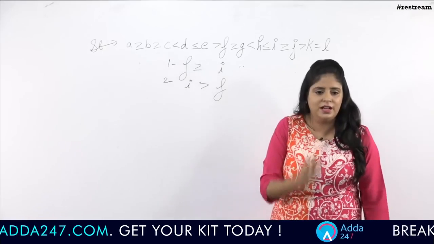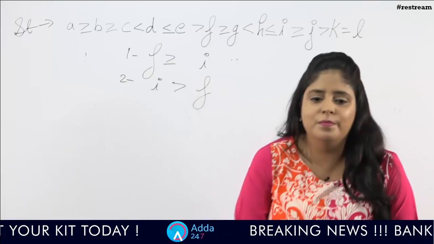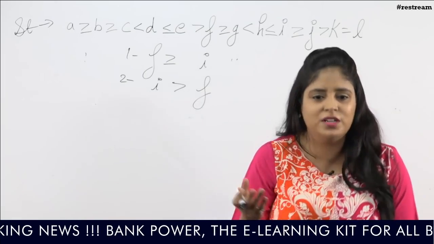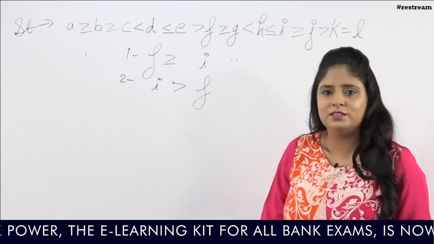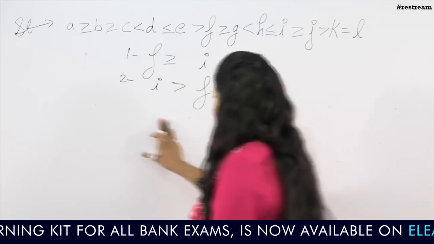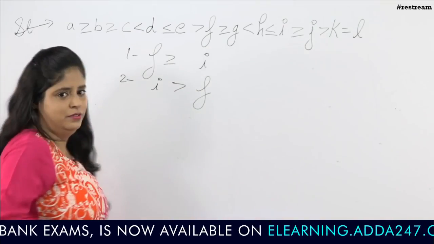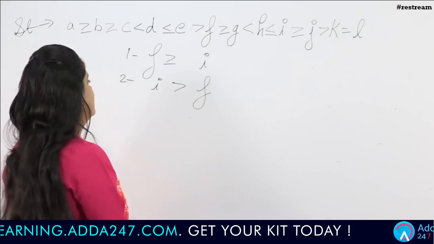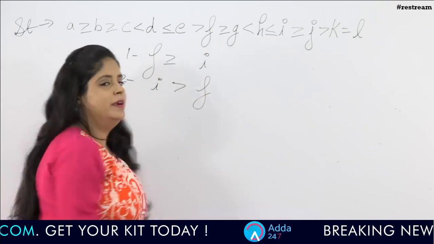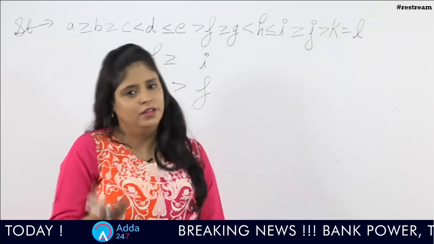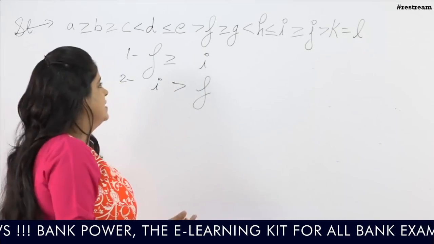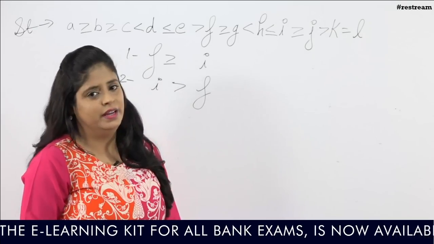So what is your answer? Someone is saying, ma'am, use a dark marker. I think visibility is low, that's why. My dear friend, I will look into it further. F is greater or equal to I. Now let's see the answer. What is the relation between F and I? Actually, again the same thing. There is no relation, or you can say we are not aware of the relation between F and I.